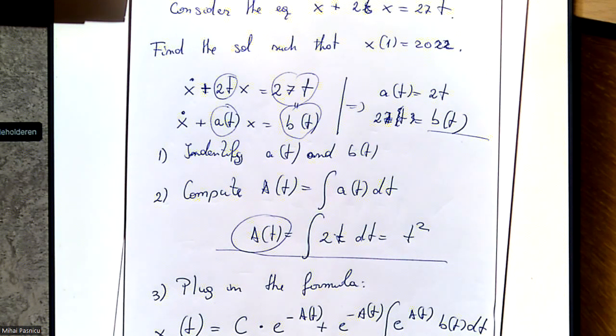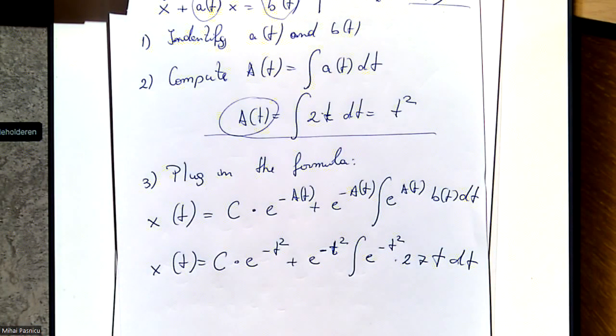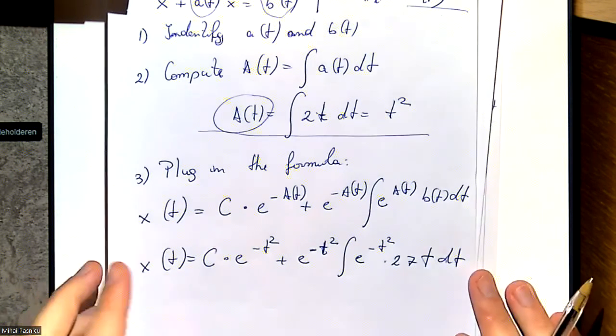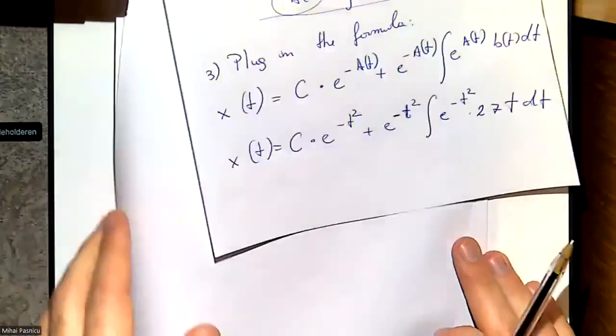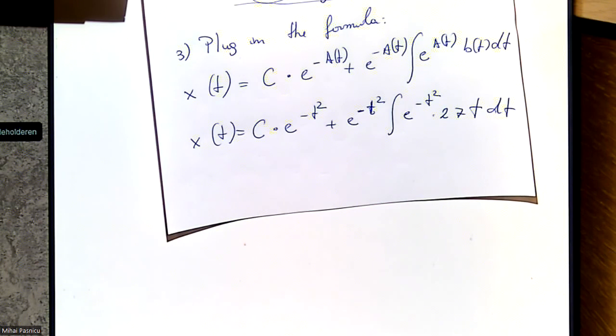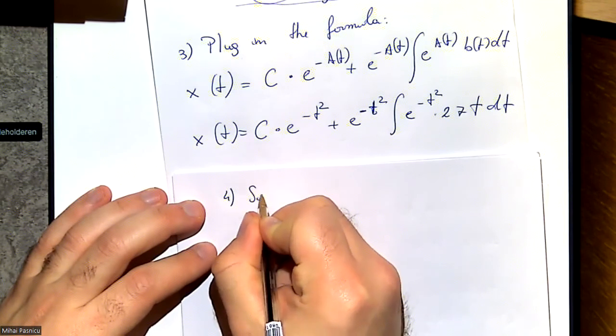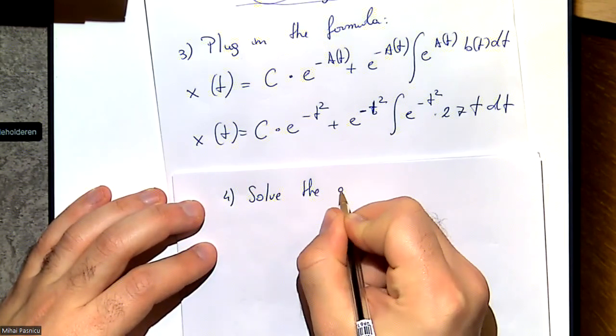Okay? And at this point, you just have that t squared and you just literally plug it in. At this point, if you stop and write, I have no idea what's next, you get half the score. Not because the grader is nice, but because the grader has to give you these. Okay? Now, solving them is a whole different thing. Let's see how we solve it. Okay, so point 4, if you want to stick to the 5-step plan or whatever. Problem 4, solve the general equation.